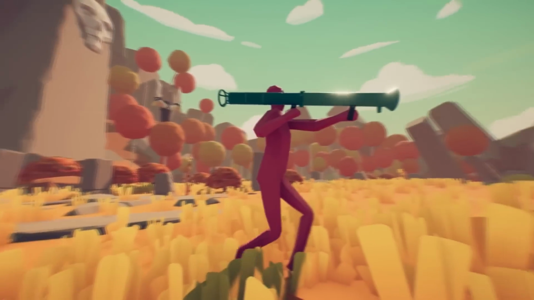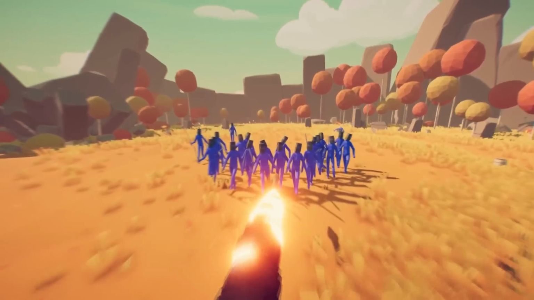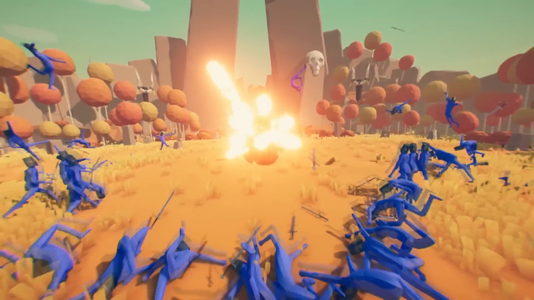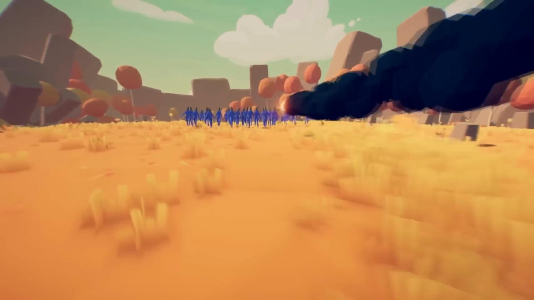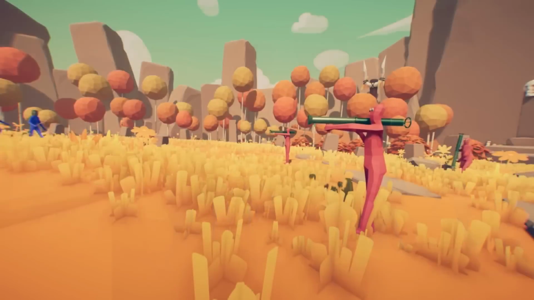Look at that bazooka. Or is it a rocket RPG? Looks like a bazooka instead. We'll call it the bazooka. And those bullets going in, bombing them. That's actually a really, really big puddle of AOE damage that it does.